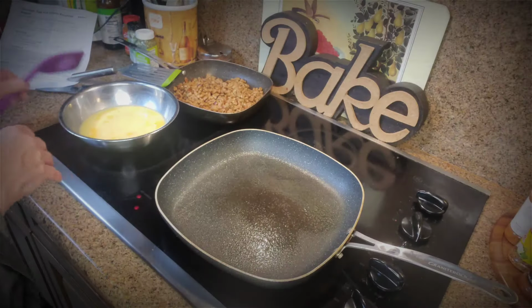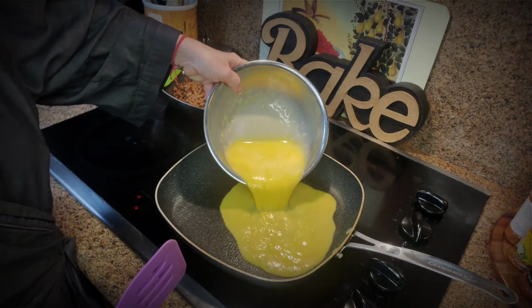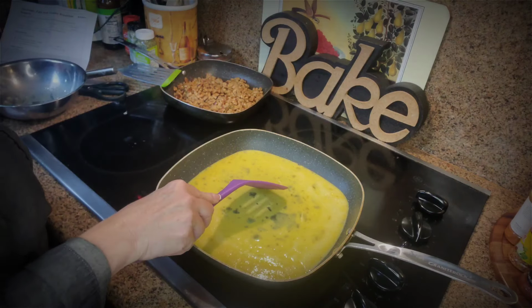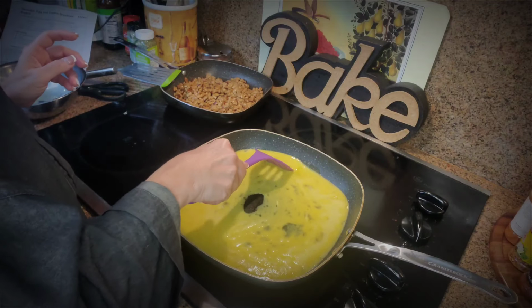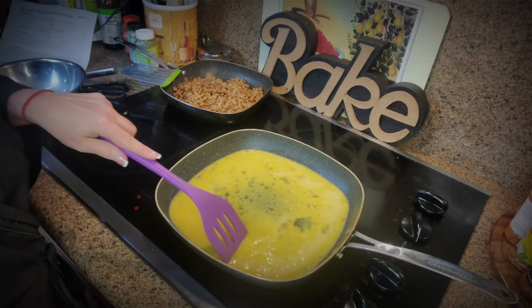Okay, so pan is hot now. So we're gonna throw in the eggs. No! I got a little piece of the shell that I'm gonna have to get out. Or not. It just adds a little crunchiness to the sandwich.